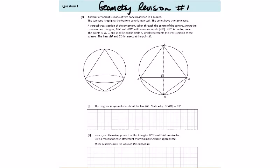In the first revision question in geometry, we have some calculus involved too, but this is the order that the study guides give them. So let's have a look here. Another ornament is made of two cones inscribed in a sphere. The top cone is upright. So in this left-hand diagram, we can see the cone here with circular base.